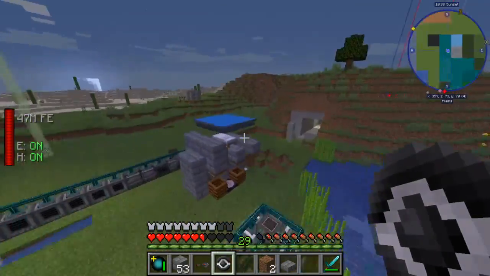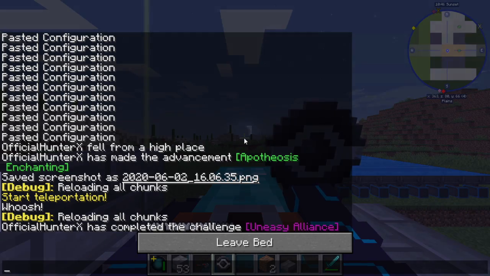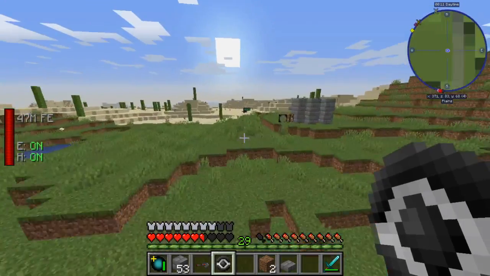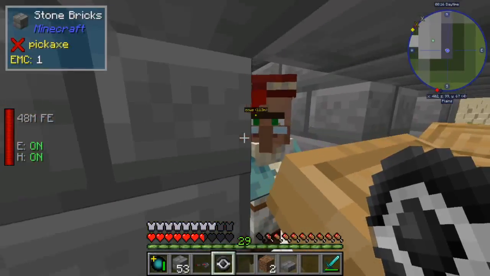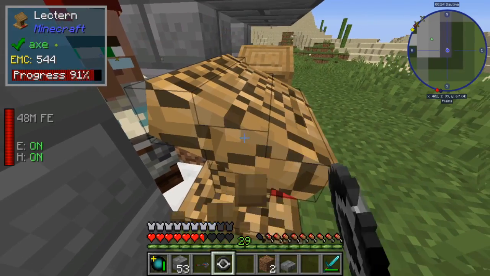Get your job now. Oh, fuck's sake. It's nighttime. Why can't villagers work during the night? Why can't they take the night shift? Literally. This is not fair. I hate how they have a specific time that they're allowed to trade and not trade. It's freaking annoying. Okay, you've got your thing. Hell Infused 3. Okay.